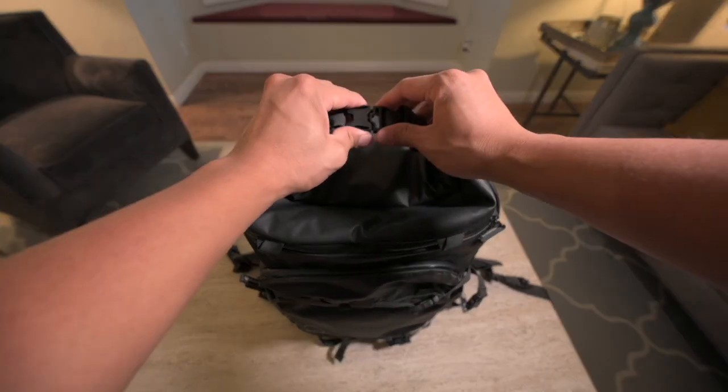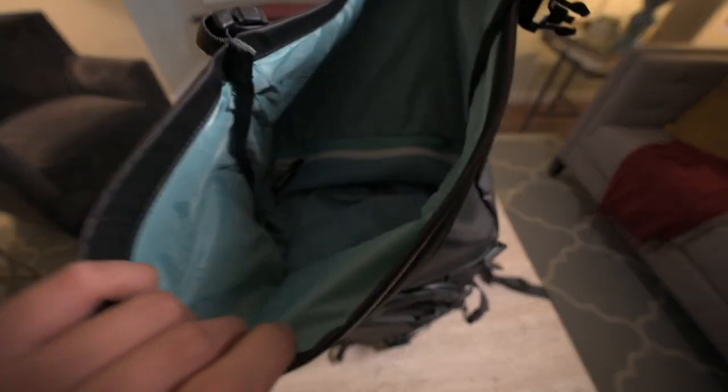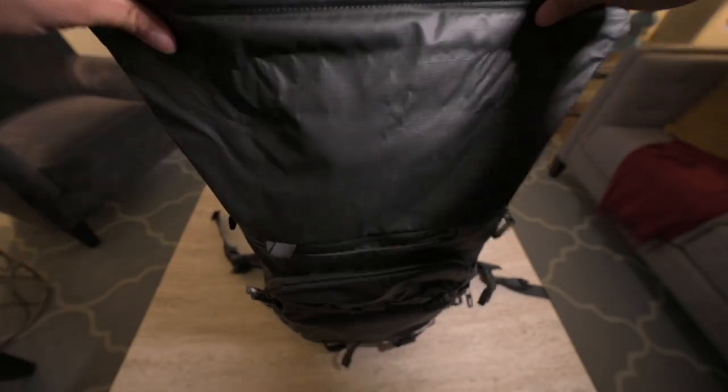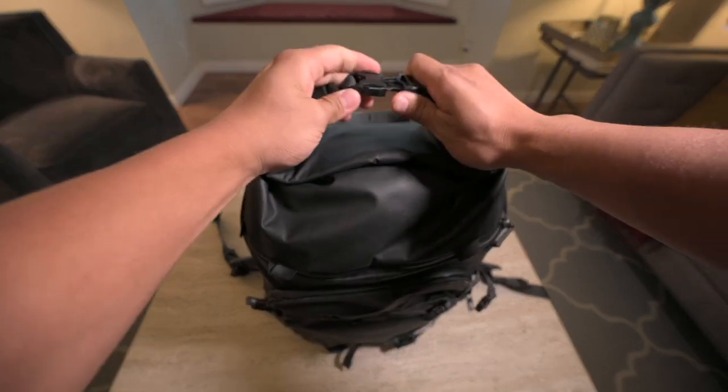Another thing that's been really crucial is that top compartment — the part where you can roll the bag out and put stuff in, with a mesh bottom. It's really useful especially when traveling; I can put extra stuff in there and I never feel like I run out of room. That's really important for landscape photography because you don't want to feel cramped or overwhelmed. You want everything to feel fluid and working nicely.